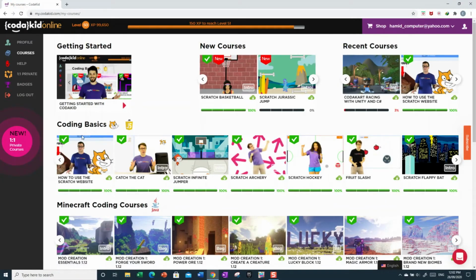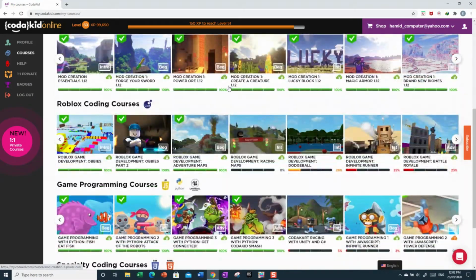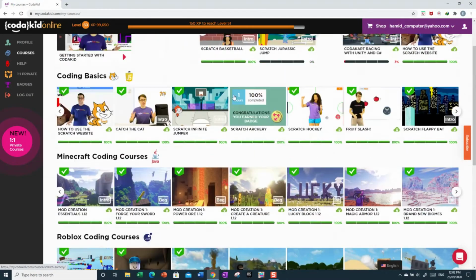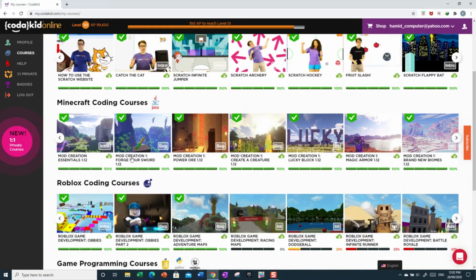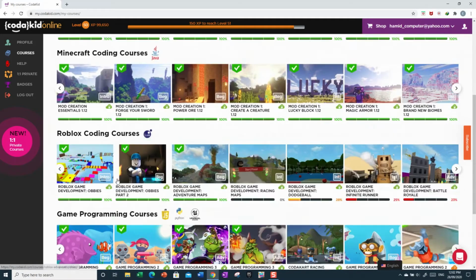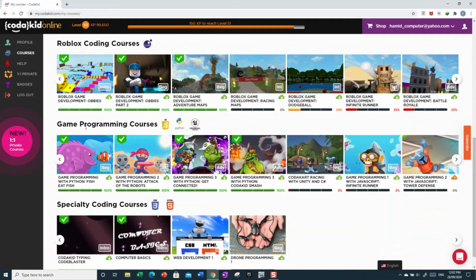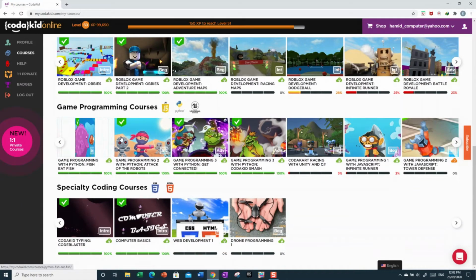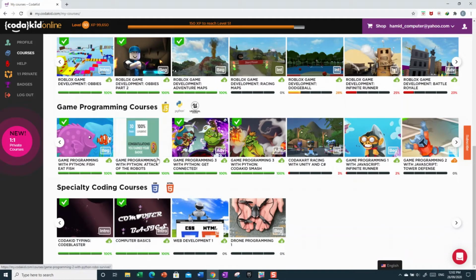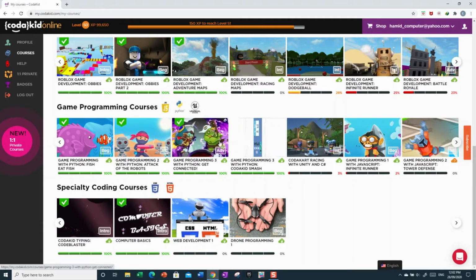Okay, so there are a lot of courses in here. There's Scratch, Minecraft, Roblox courses, and game programming courses like Python, Unreal Engine and JavaScript. You get to make your own games like fish games and shooting games, and an online game.